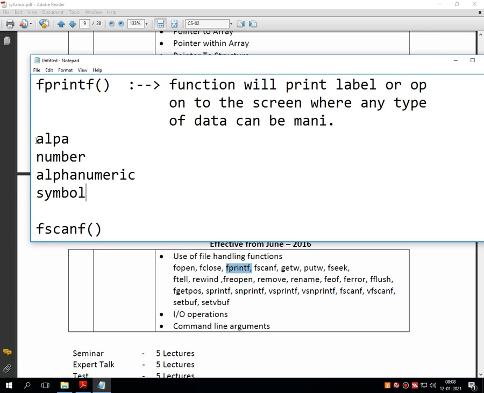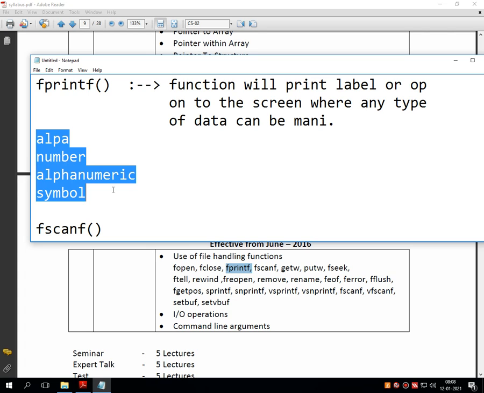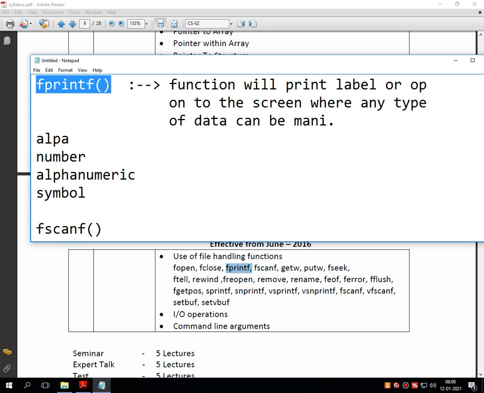So any one or any combination of this entire list of data can be printed using a printf statement.